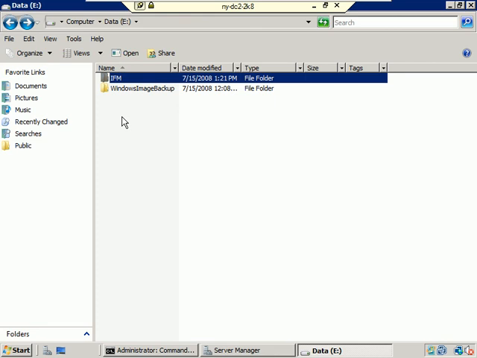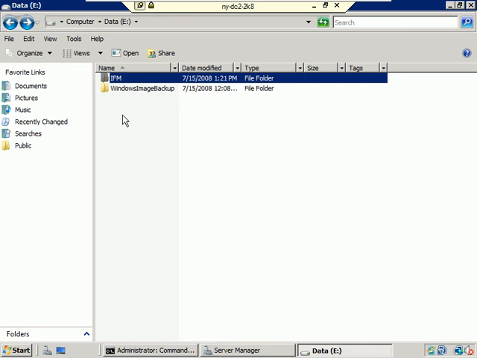We're kind of overshooting here a little bit, but each one of these has a very specific use. Obviously, the full backup is a full backup of your entire server, specifically an entire volume. System state is only the guts of your Active Directory domain controller, and then IFM we can use to quickly and easily repopulate and recreate a domain controller without having to talk back and forth to a different domain controller.